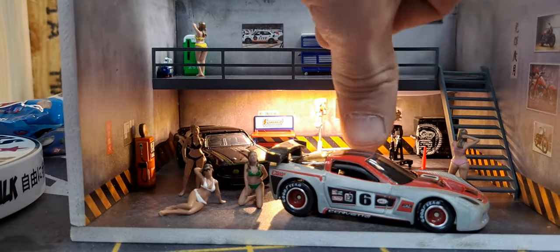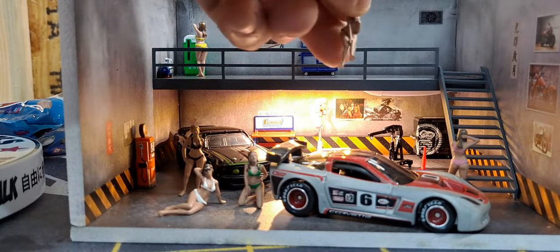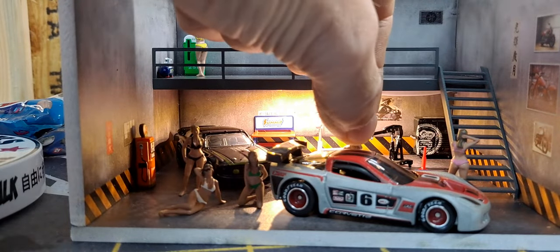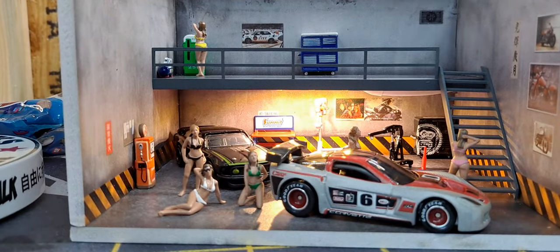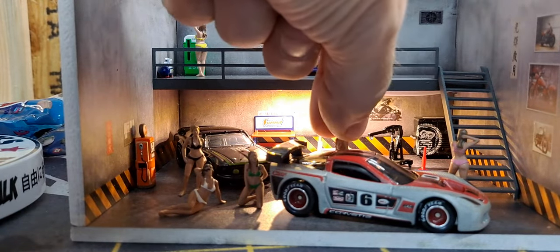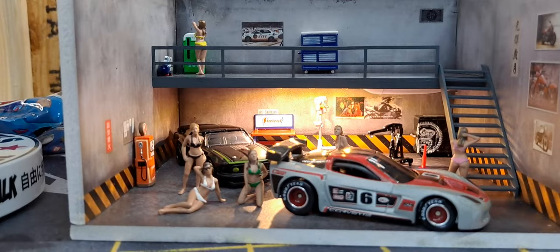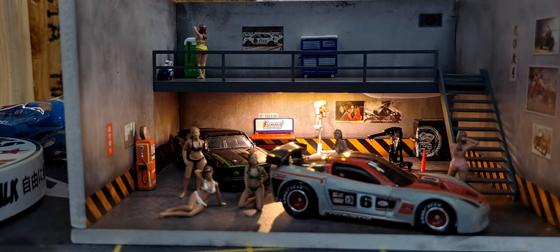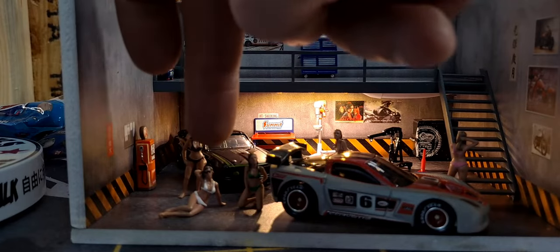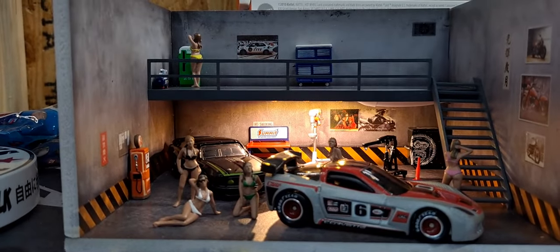Yep, knew that was going to happen, so I try standing her up. If I bump anything else, everybody else will fall over. So frustrating. This one just kind of looks odd. She's like, kind of just staring off. Ain't really staring at anything. I like that one with the sunglasses. Can't tell what she's staring at.